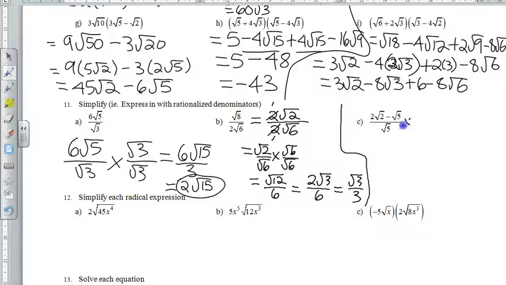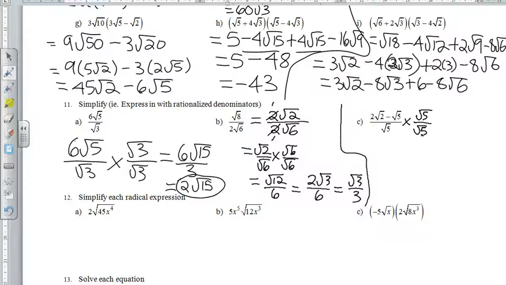This one, we're going to multiply by root 5 over root 5. So we multiply by whatever radical's in the bottom. Here we could have just started by multiplying by root 6 over root 6. Right? You would have got root 48 over 12. And the root 48 would become 4 root 3 over 12, which would become root 3 over 3. So it's still going to simplify down to the same answer. Okay.